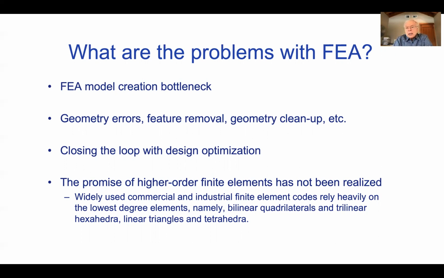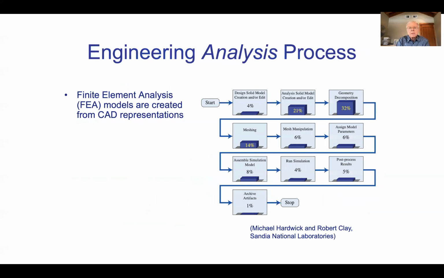Now, finally, in the pure analysis sector, the promise of higher order elements that you hear a lot about in academic papers, it has not been realized in industry. The most widely used commercial and industrial finite element codes rely on lowest degree elements, specifically bilinear quads and trilinear hexes in solids and typically linear triangles and tetrahedra in fluids. So why is that? We're going to see.